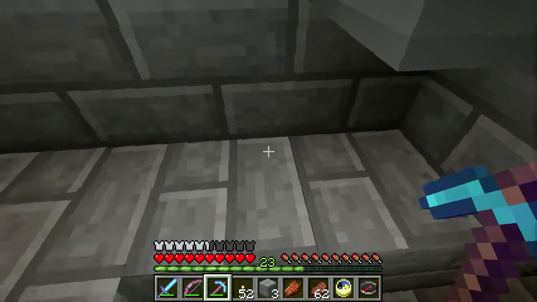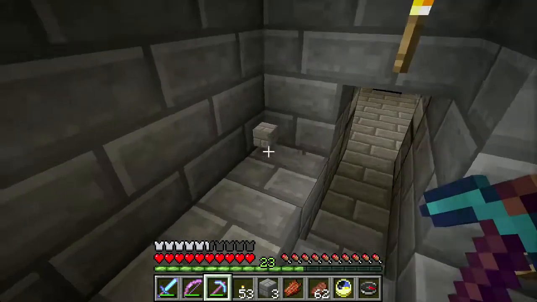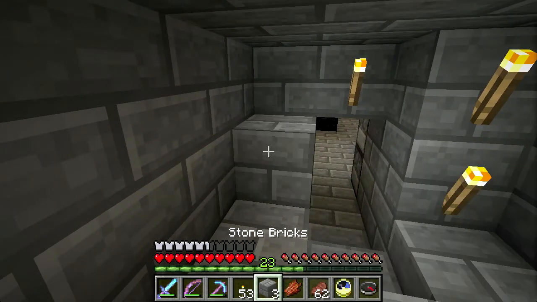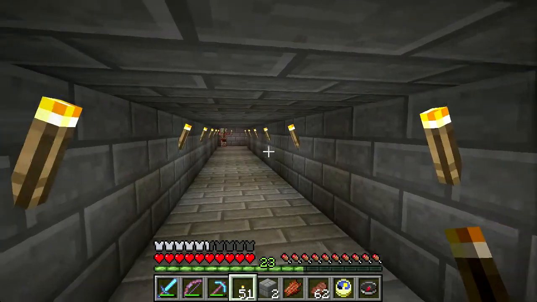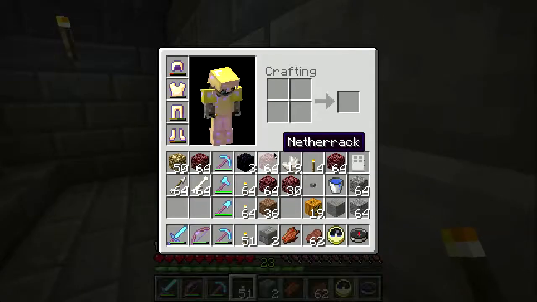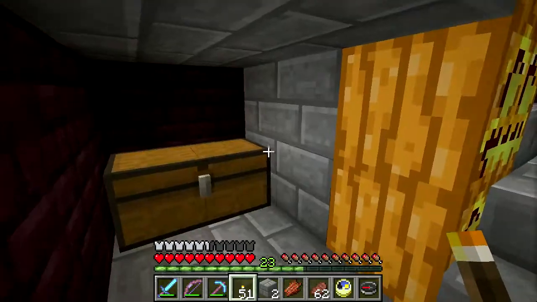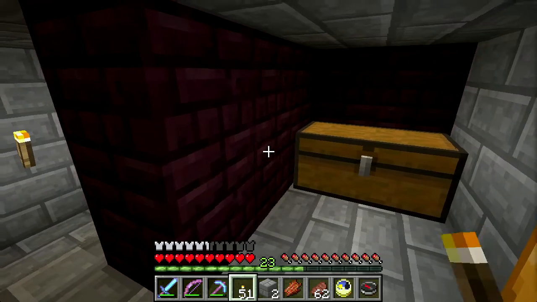I can get rid of the button, too. And I can move it elsewhere. Get rid of that. Or, I don't know, just make it symmetrical, I guess. It's the way home. So out here, I have all that stuff? So I have the button. I think I lost the pressure plate. I have some more stone in here, right? And I have the door.